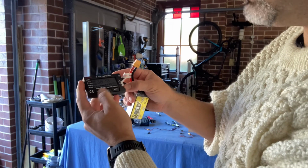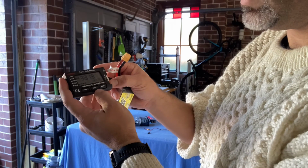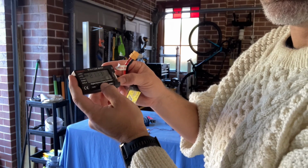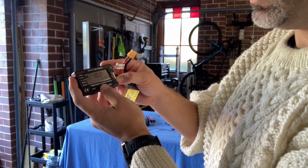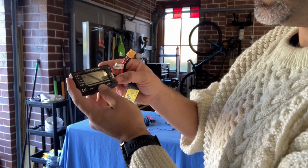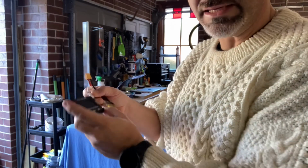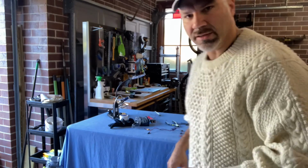Okay, sorry, we want LiPo. LiPo, can you see? Yeah, I'm sure you can. So 3.8 right now. Cell, cell, cell. Oh, look at that, 2.10, 1%. So that's cell 4 by the looks of it. Yeah, so I'm gonna do the same thing because look, there are ways to save these batteries, but if it's giving me a problem already, I'd rather just get a new battery, right?